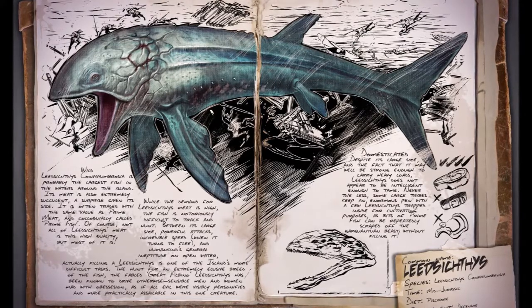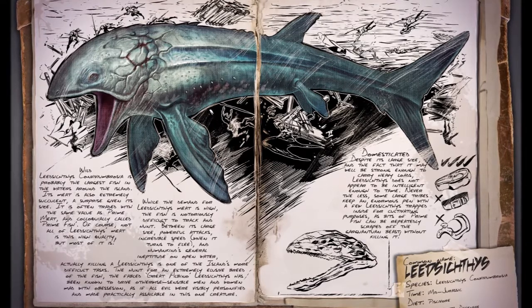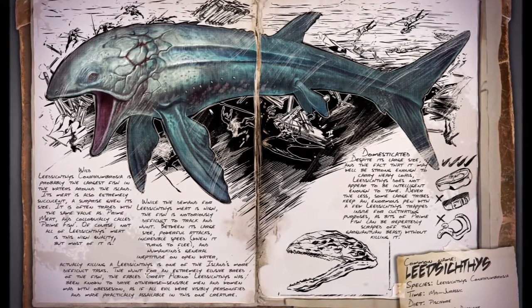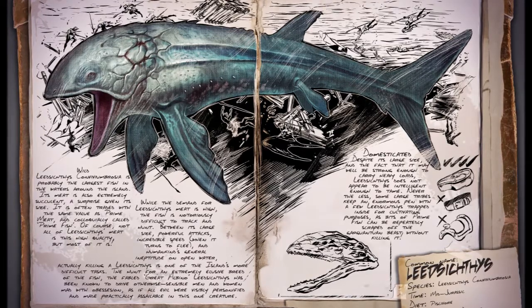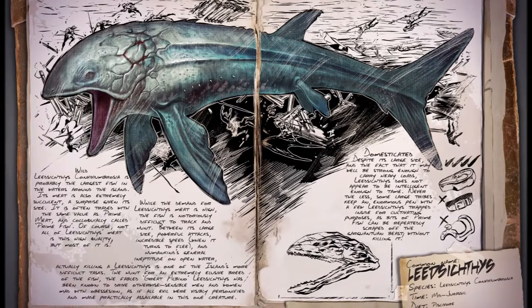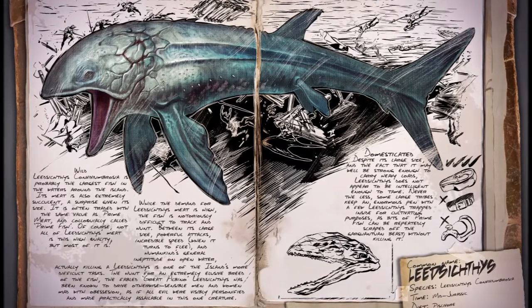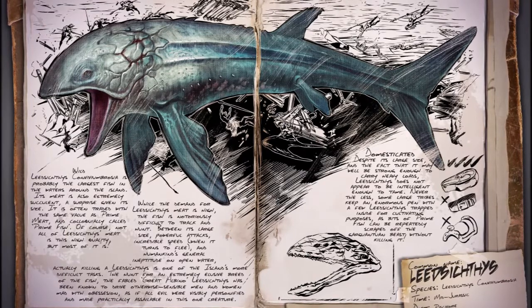The hunt for an extremely elusive breed of the fish, the fabled great albino elite Ichthyes, has been known to drive otherwise sensible men and women mad with obsession, as if all evil were visibly personified and made practically assailable in this one creature. Despite its large size and the fact that it may well be strong enough to carry heavy loads, elite Ichthyes do not appear to be intelligent enough to tame.